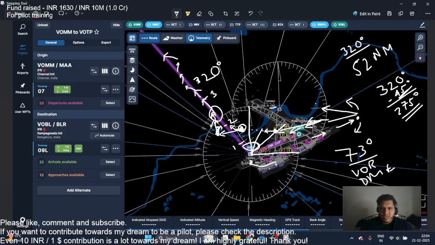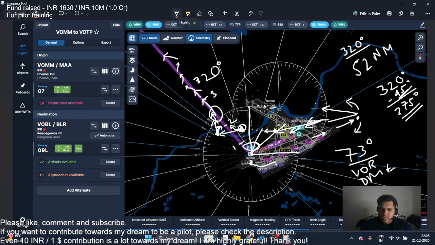Now this is a little bit kind of boring work, to adjust those slight things, because 1 degree difference can make a huge difference when you are around 100 nautical miles away. So you have to always follow the radial.